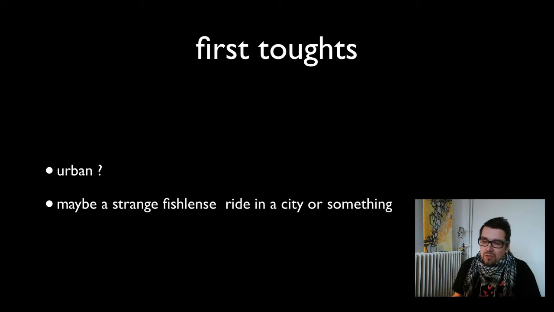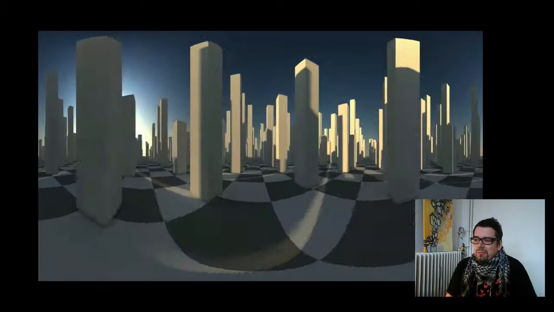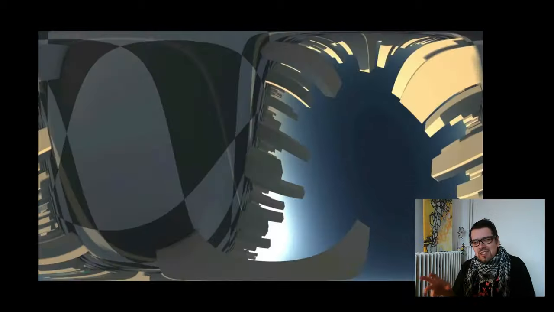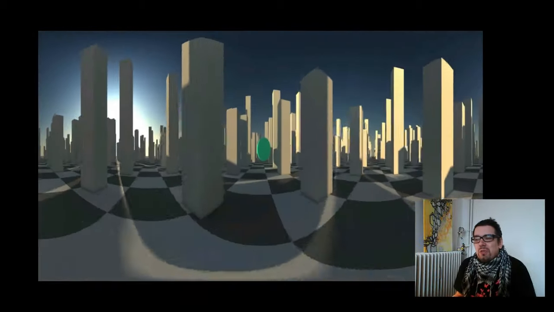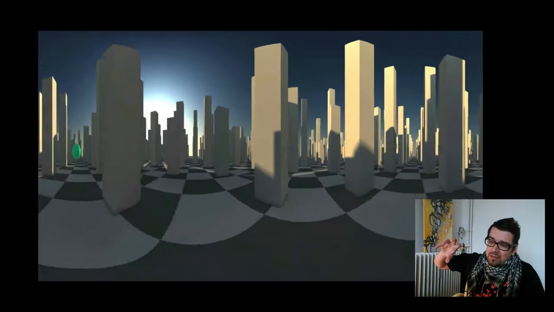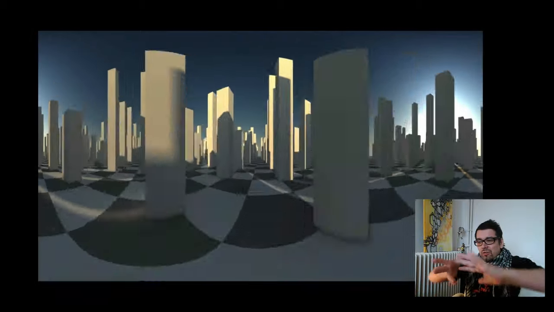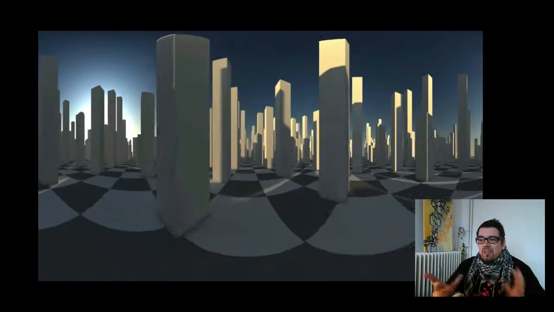Okay, so my first task is urban. What can I do? We'll see. One thing I've been dealing with lately is some kind of fisheye lens, which I love because you get very strange pictures. I did a first test like this and showed it to FeedMe and thought, hey, maybe we can do something with this. I like this strange thing, because it's just a normal world, and the fisheye lens can make it into a morphing thing, and I like it.